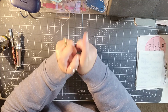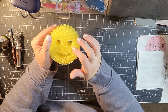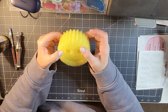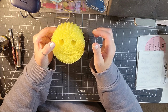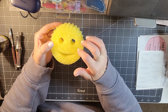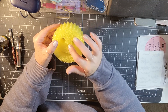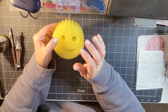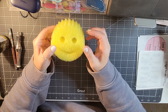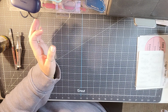So, okay, a few things that I got at the Amazon. The first thing I got was this sponge. It's called the Scrub Daddy, and it's a special kind of sponge. It's plasticky, but it's supposed to kind of replace your abrasive sponges like the SOS pad and stuff. I use this when I put the pink paste on my pans or whatever to get all of the icky off of them. And this sponge works for everything. You can use it to clean your bathtub. You can use it to scour your pans. Whatever you need it for, this is an excellent sponge. And it's called the Scrub Daddy. And I will link it down below. It's a great sponge, and it's not too harsh.